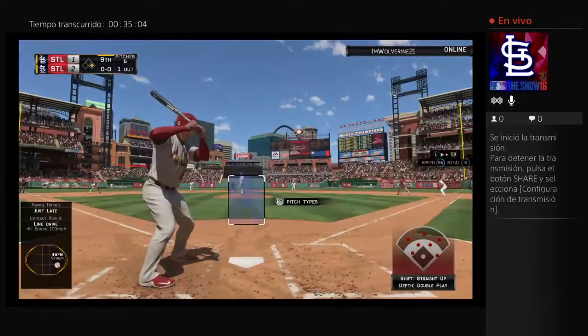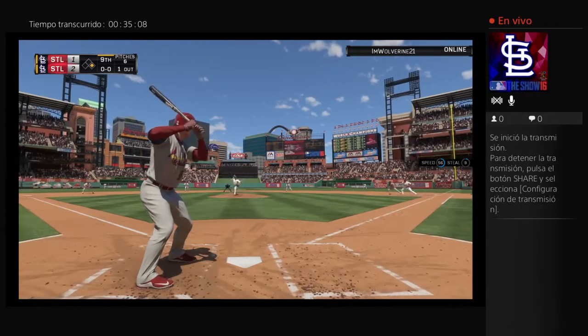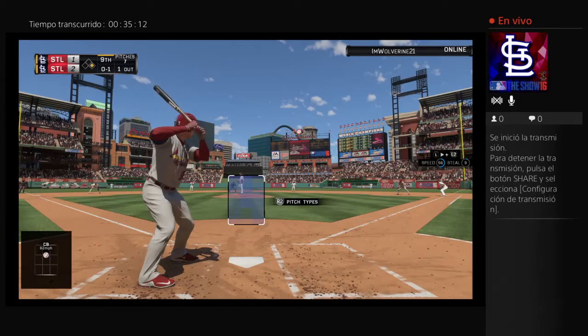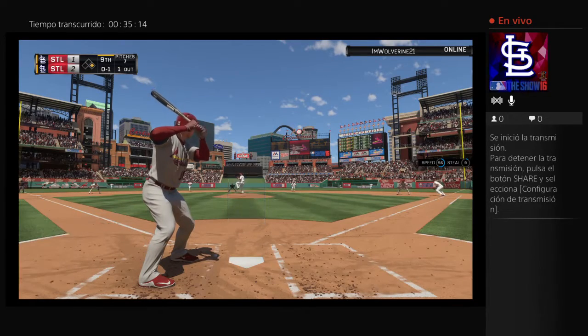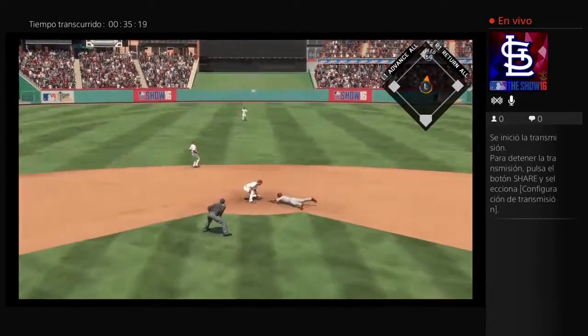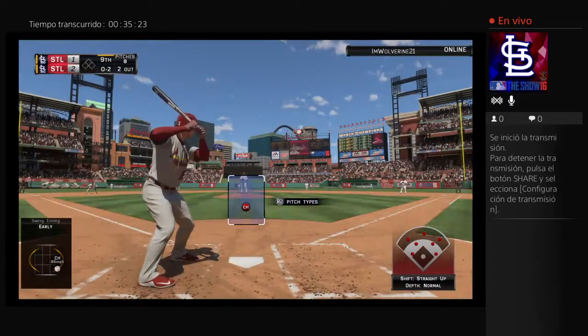Number 36 comes to the plate now with the tying run at first, so he'll be looking to drive a ball into the gap here. And he takes a called strike, 0-1. Runner on first with one down. He's running towards second. Pitch swung on and missed, the throw. And they got him. Boy, Molina put that one right where it needed to be.